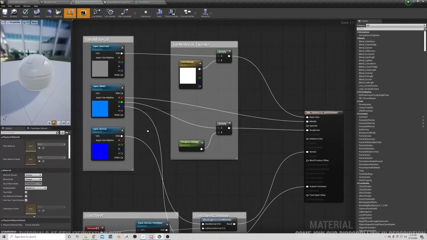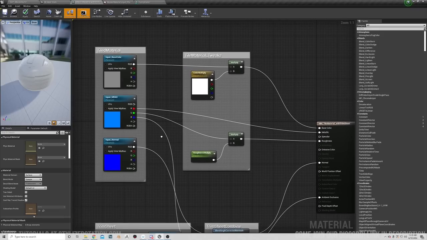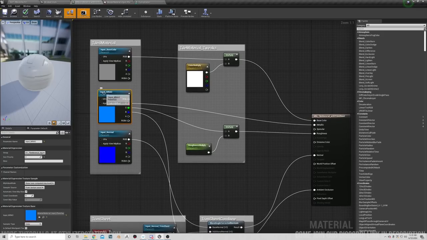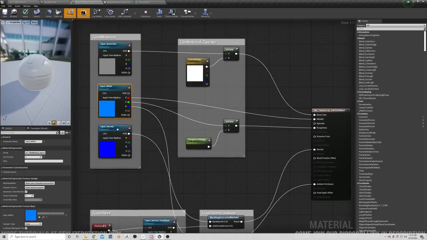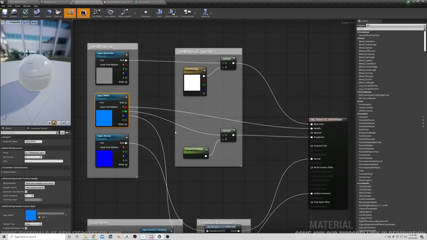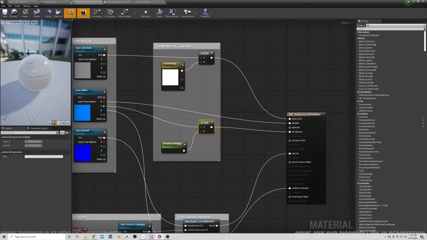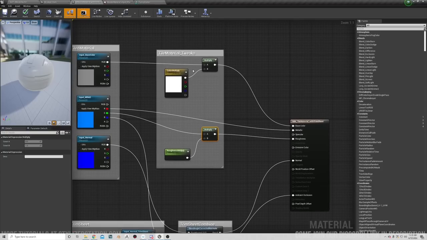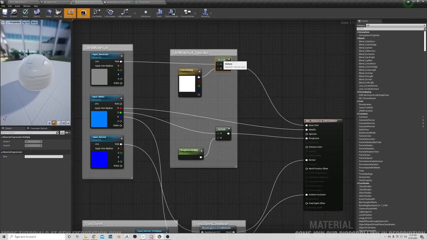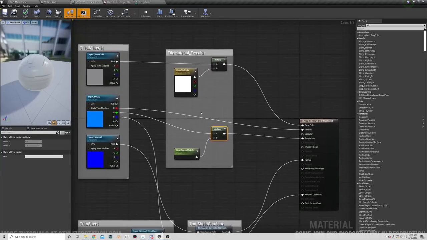I want to let you guys know that for most of my materials, I try my best to have my base color, roughness values, metallic values, ambient occlusion, and my normal map made how I want it to look when I import it. So I don't actually like to change these too much. Same thing with my color multiply. That is because I could get really crazy where I'm making all these changes, but the more operations you're doing, like I have this multiply here, it actually adds to the complexity of the material.